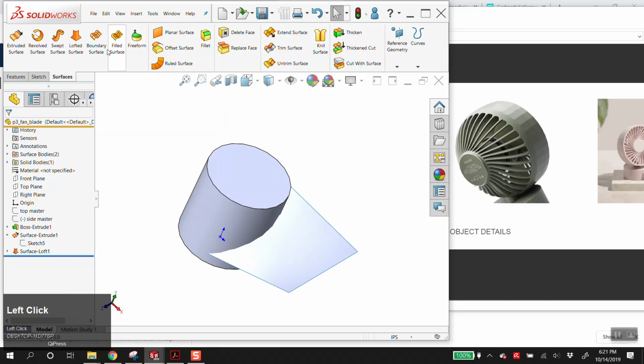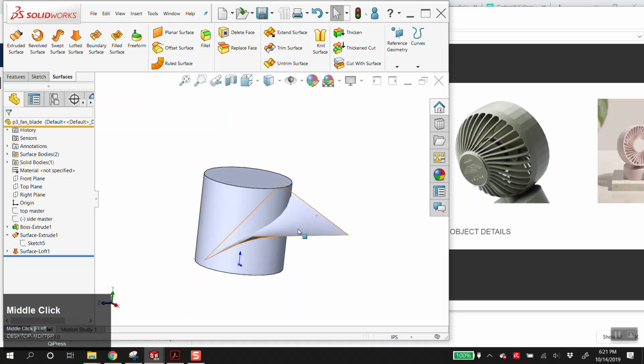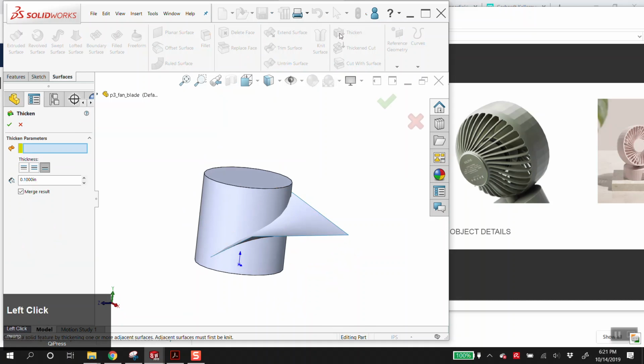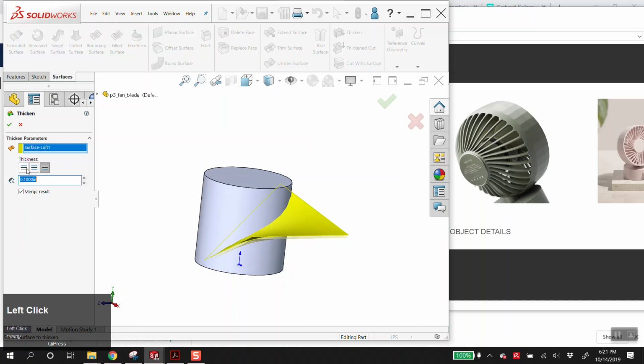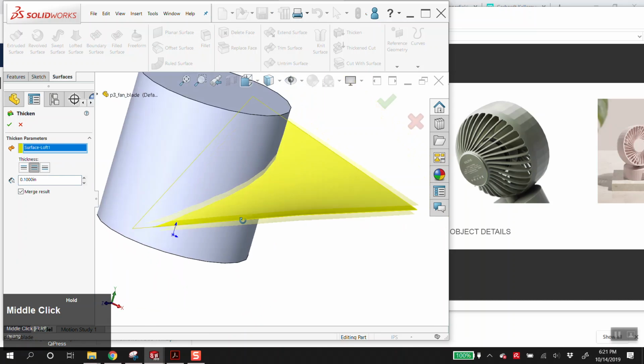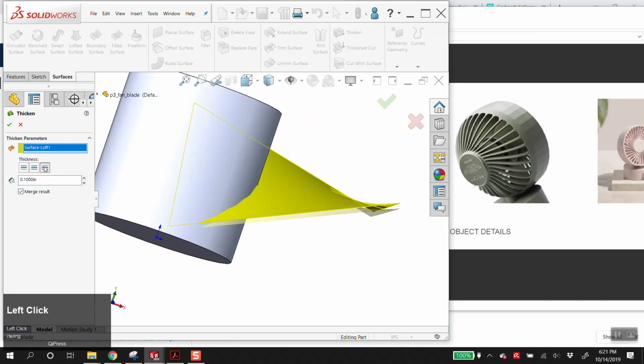I'll follow what the demo lays out. Before, where we had knit, another way to go from sheet of paper world to solid clay world is with thicken. This is literally taking your sheet of paper and giving it thickness as advertised. You click on that, and it asks what surface you want to thicken. You can select the blade. You have a couple options here. You can go about the middle, where it goes both up and down. You can go on one side.